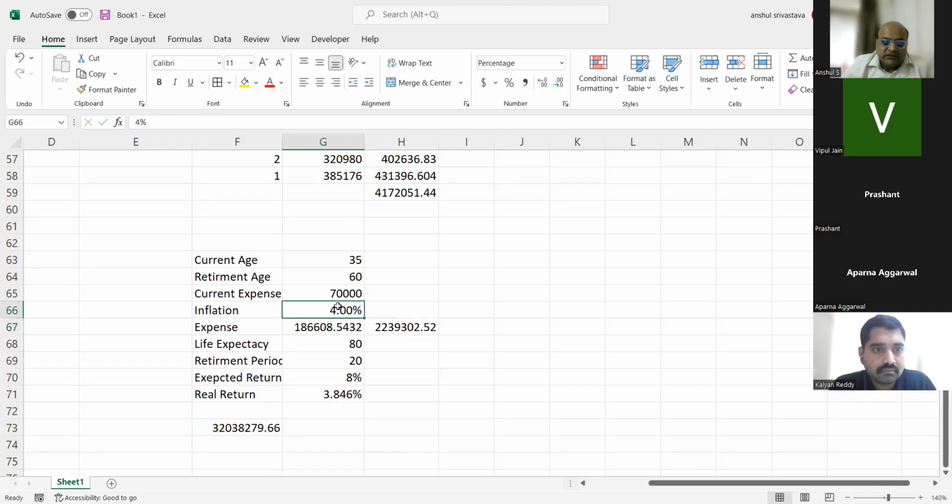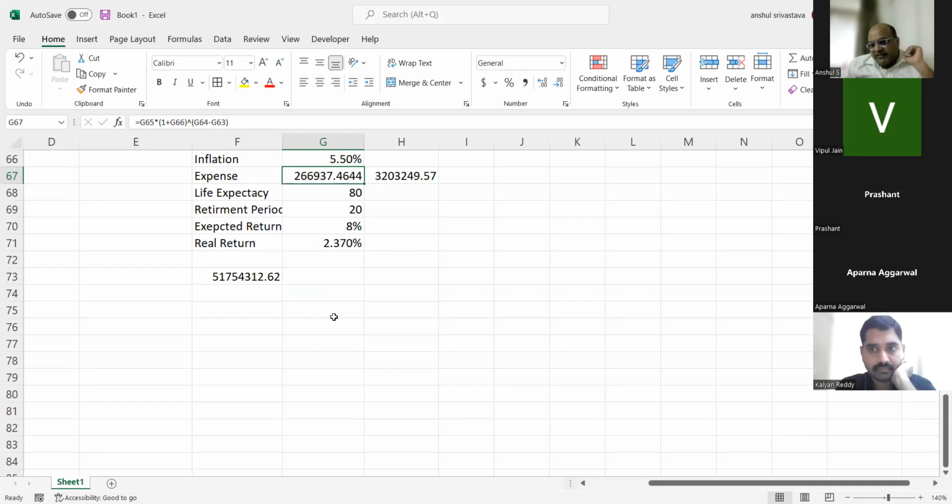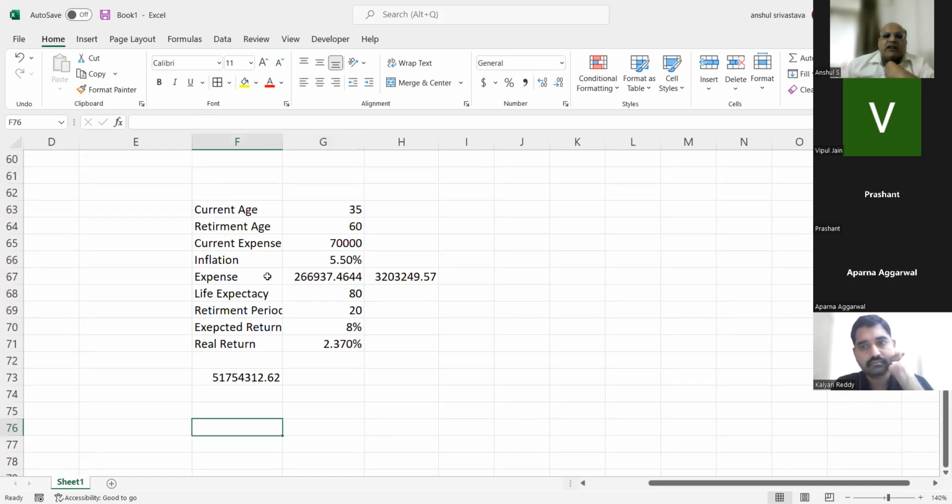If I change it to 4%. Then I realized the question of the other attendee, I'm not sure who asked that, but increasing SWP also makes sense, that if our withdrawals increase every year, then how do we calculate that? Now let's calculate. यहाँ से SWP calculate करते हैं इसमें. I think Kalyan, your question was this also, no? So yes. Let's see. How does SWP work? Does it work in percentage thing or definite amount thing? How do you want to calculate it? Definite amount. Let's say 5,17,000. So यहाँ पे around 2,66,000 आएगा monthly expense.